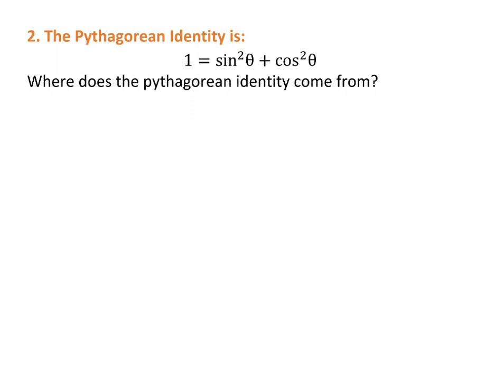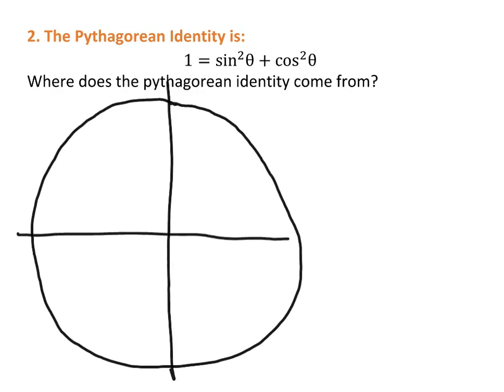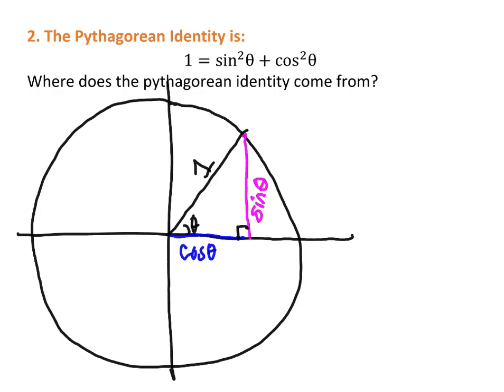There's another one that we'll use a lot, and that's the Pythagorean identity. So this one also comes from the unit circle. So draw my little unit circle here, and you can draw any old angle on your unit circle. So there's theta. And draw your triangle again. So the x part here is cos of theta, and the y coordinate here is sine of theta, and that's a right angle triangle in there. And the hypotenuse is still 1.